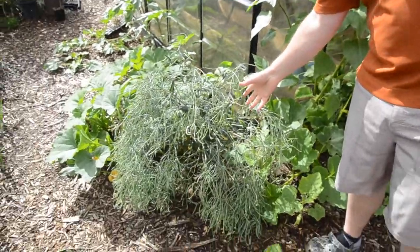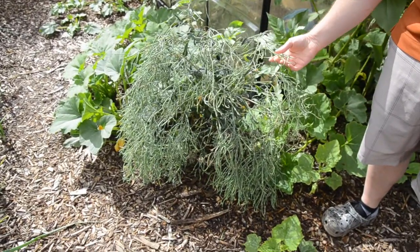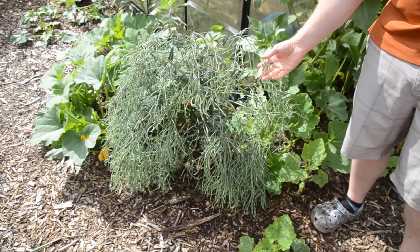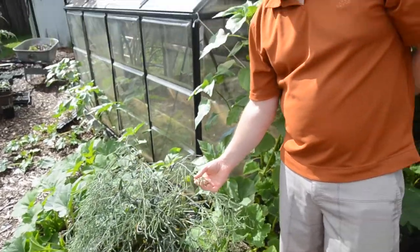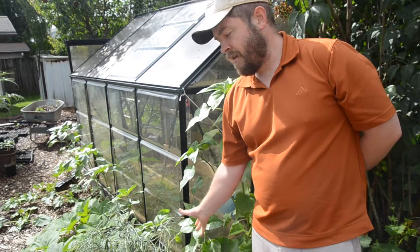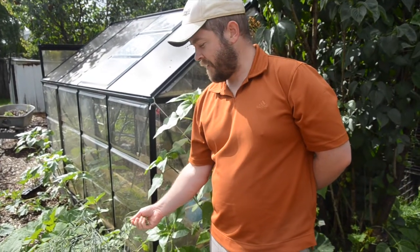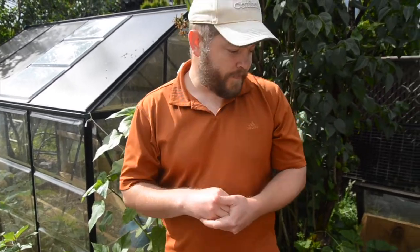Oh, I skipped over this. This is a Tuscan kale that we let go to seed. So we're going to let these seed pods dry out. The reason we like saving our own seed is this plant is now accustomed to our climate here. And so when we save the seed, those seeds will be well adapted and grow well right here in our little specific climate.